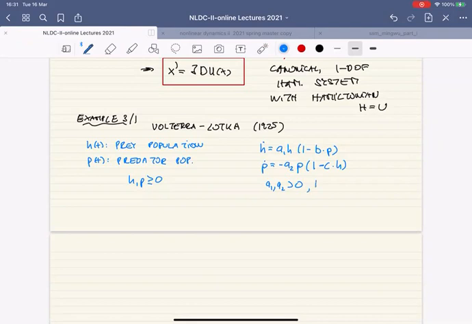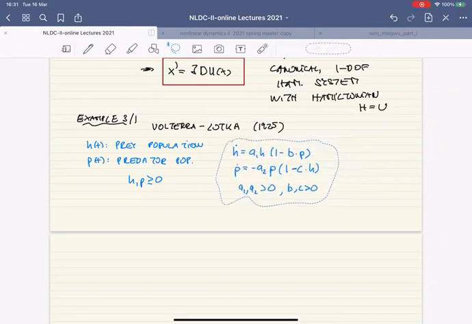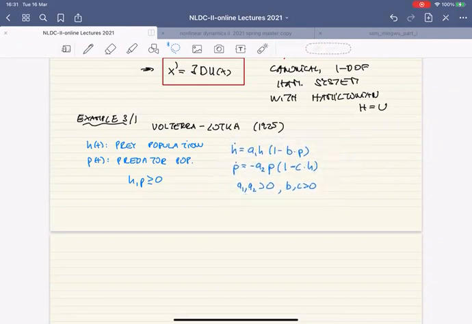So you would also then require these to be positive. Okay. So this is a nonlinear system, and it has nothing to do with mechanics for sure. And it's based on first principles of population dynamics, which were probably non-existent at that point in time, but this was the model that probably established those first principles.